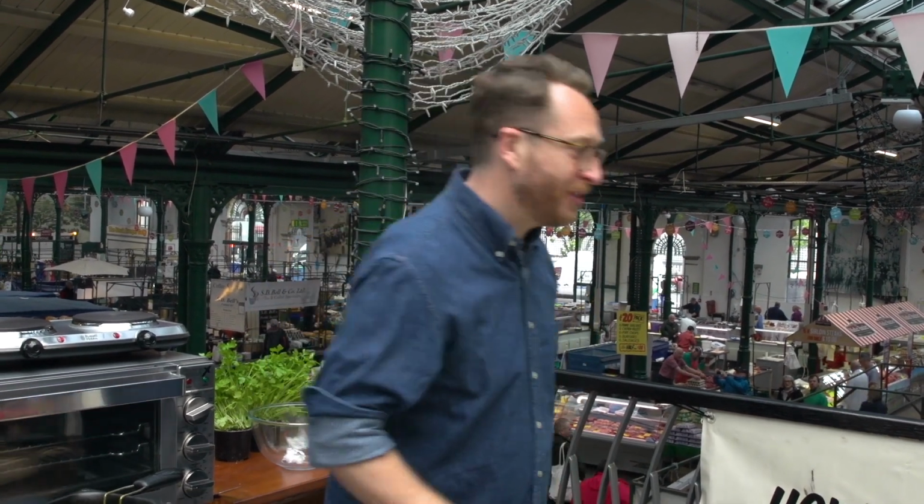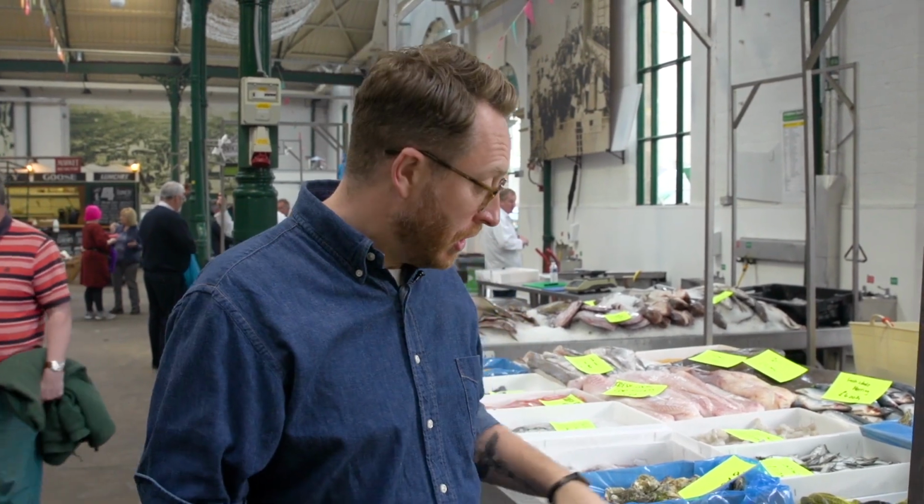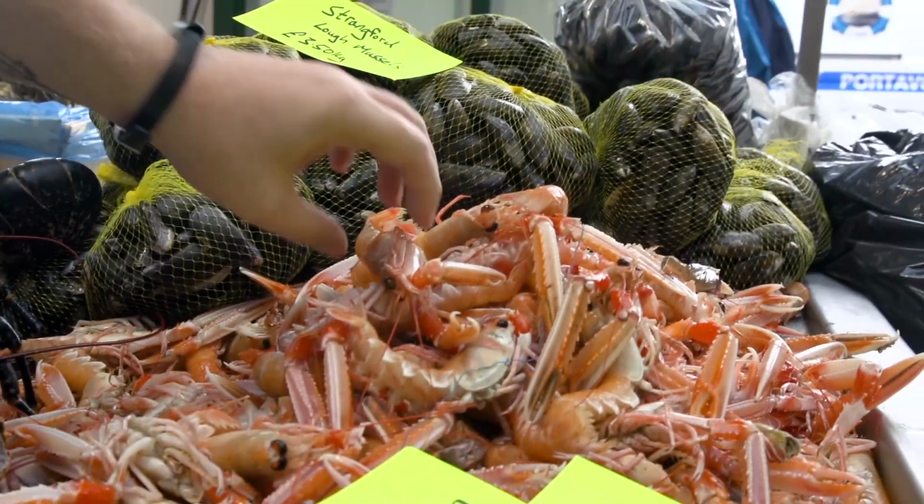Let's go get the fish. Okay, so I'm gonna use a classic fish pie mix of salmon, smoked haddock, and shrimp. I'm also gonna put some cheeky crab in there because I love crab and it's got that beautiful sweetness to it. But look, you could use whatever you wanted. You could use some lobster, some langoustines, use the fish you love.